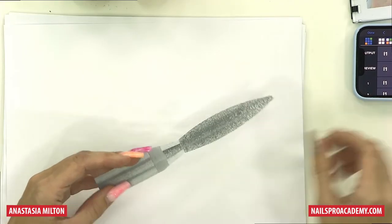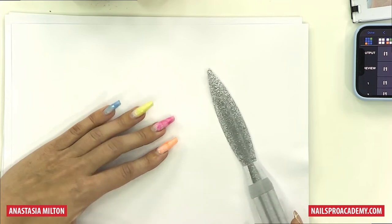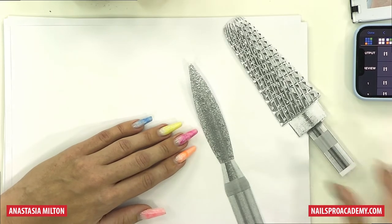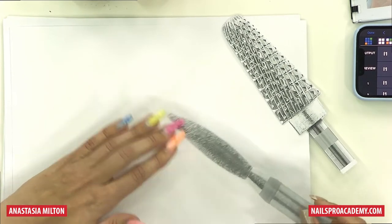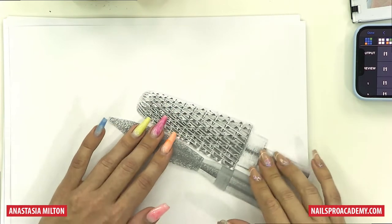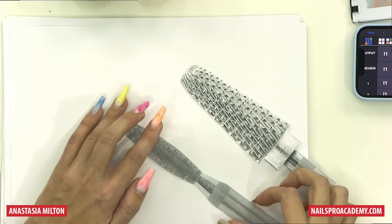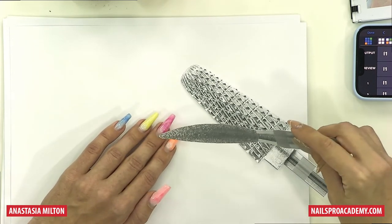That's why I printed this bit. So this mistake that I showed you just now on the nail could happen using any kind of drill bit, actually, not necessarily this diamond one. It could be a carbide bit after incorrect shaping near the cuticle. It could be a sanding band, it could be anything. But usually it's the diamond bit when doing prep. So whenever you're working, whether it's a diamond bit or carbide, it doesn't matter, just always think of it as some kind of very small knives or blades that are designed to carefully take a little bit of product, or in this case, a little bit of protein from the surface of the nail plate without touching the nail plate.